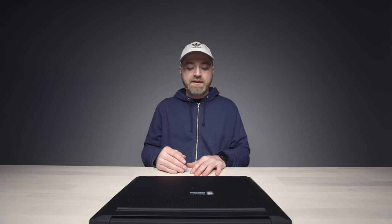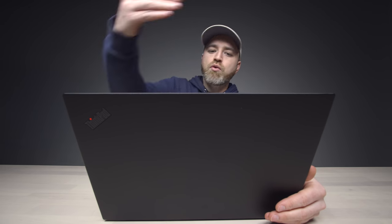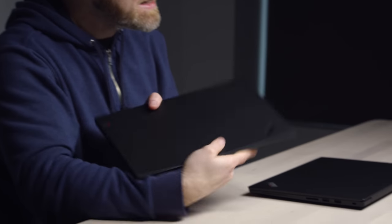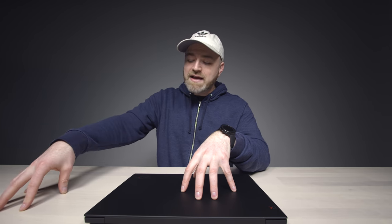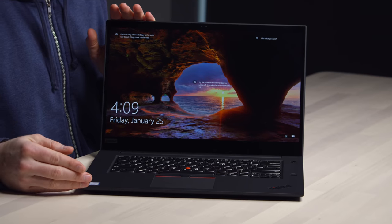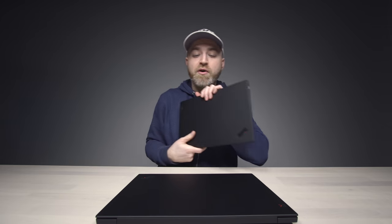Is the extra horsepower worth the added weight, scale, and size when compared to the X1 Carbon, which I've been liking so much? It might be that for my day-to-day tasks, the Carbon is a bit more convenient — I don't really know yet. But I'm really interested in what Lenovo is doing with the ThinkPad line. It's got me fired back up. If you're like me and you've been on a MacBook for a long time, it might be time to take a glance back. The X1 Extreme is the desktop replacement workstation — a little bit of gaming, the powerhouse ThinkPad. If you're looking for something smaller and lighter at 2.5 pounds, go check out the video I did on the X1 Carbon. Laptops — they're cool. Get one. Type something.